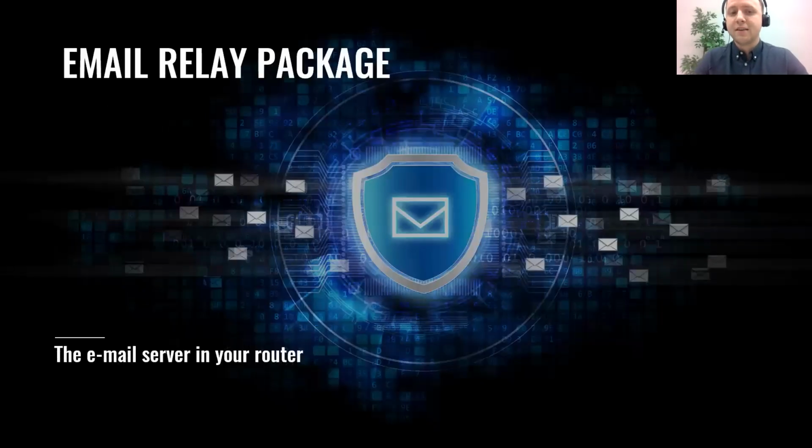This addition allows us to better fine-tune the failover function to match your needs. Continuing with the updates, we pay attention to our client needs, so we have also added the email relay package. The package allows two main functions. You can use it as your router's email server, which is perfect for small office solutions, or as a proxy server. The latter can function as an intermediary between your network and the internet by filtering incoming and outgoing email traffic and rejecting or forwarding each email based on pre-configured rules.